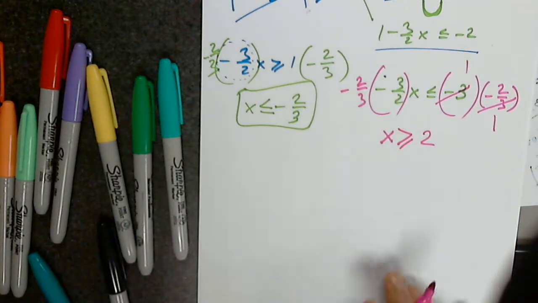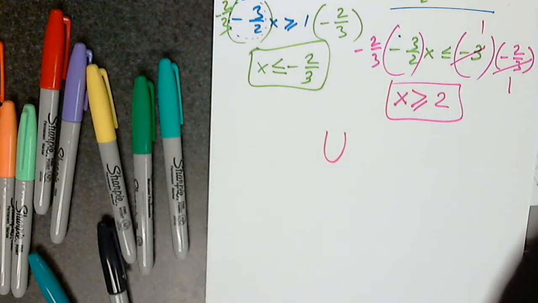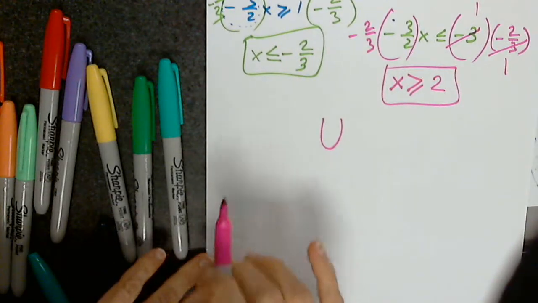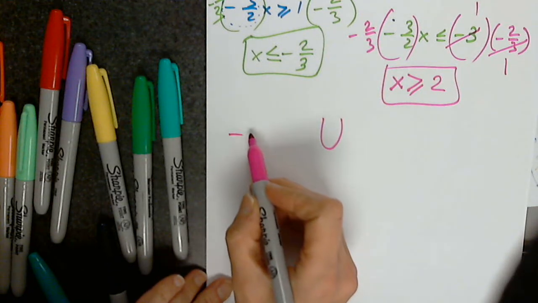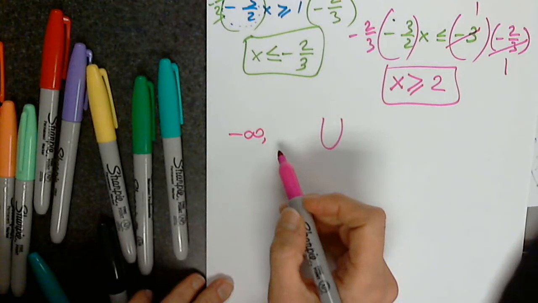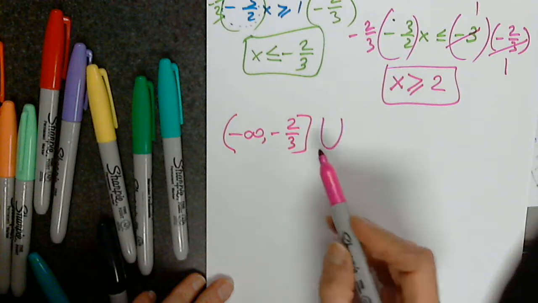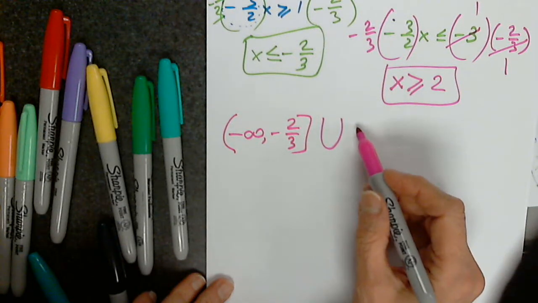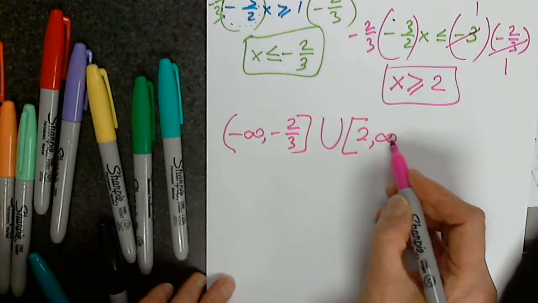Wonderful. The symbol. Good. So now I know the answer has to have the union, because it's that type. It's the outside. So the solution has to have the union. What do I write on the left? Negative 2/3. Perfect. Negative 2/3, with a bracket because of the equal symbol. Then union. Very good. Two, comma. That's it. Awesome.